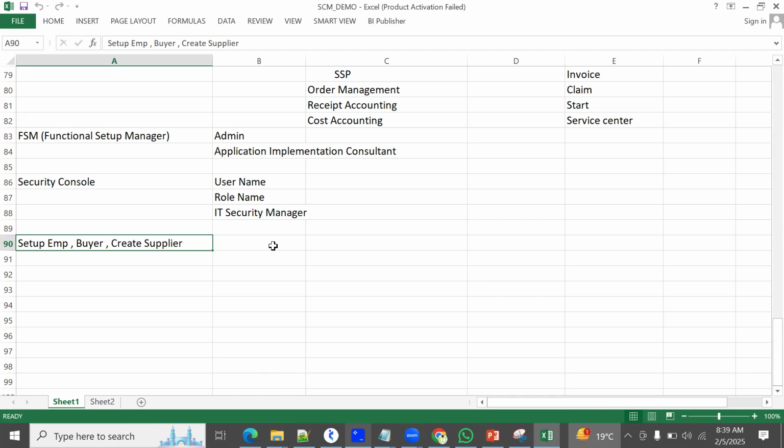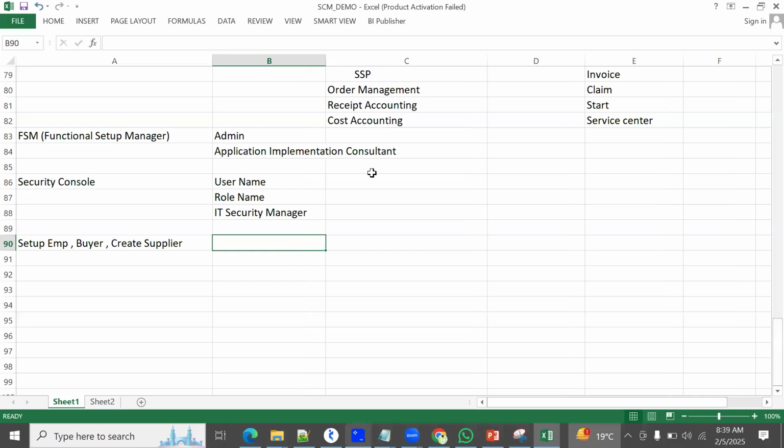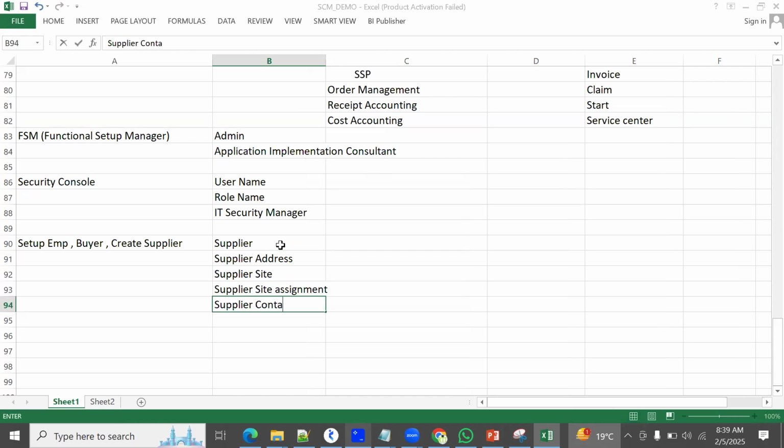Whenever we want to configure any document, we need to understand that particular component, the hierarchy, in the sense the complete structure. So we will be defining first the supplier, then supplier address, then supplier site, then supplier site assignment, then supplier contacts, then supplier qualifications.